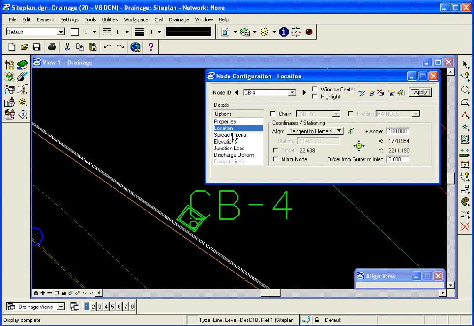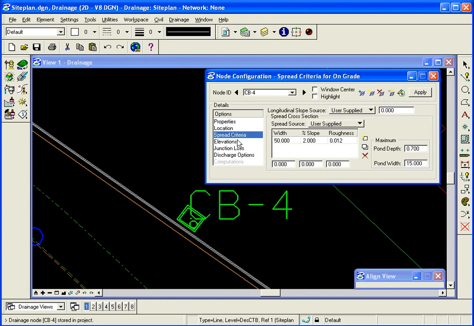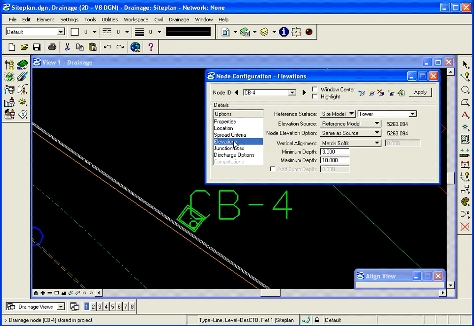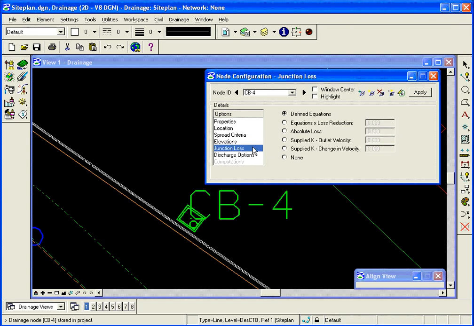There's no spread, there's no computations for a junction, there's no discharge options for a junction. So basically in this case we just need to set the elevations, which are going to stay the same as before, and of course if you want to compute junction losses for this structure you can. But there's no capacity calculations performed on the junction.